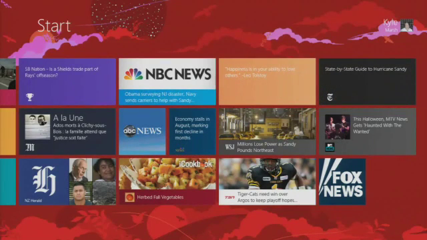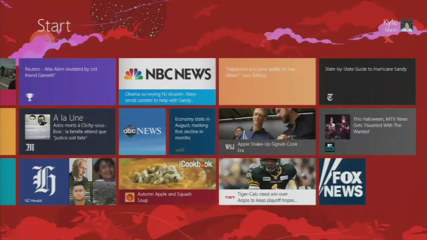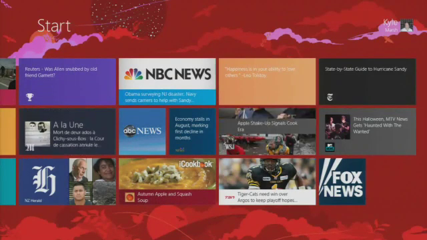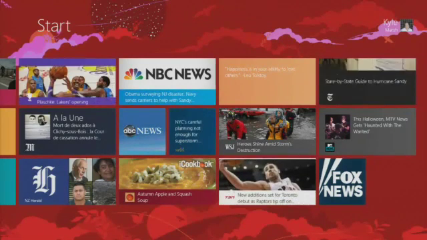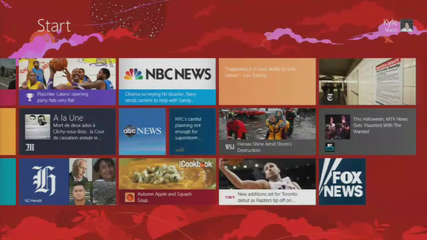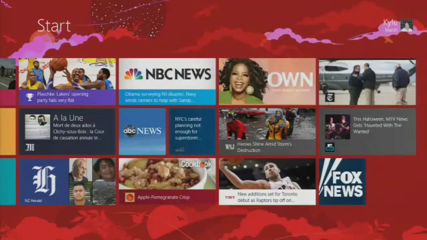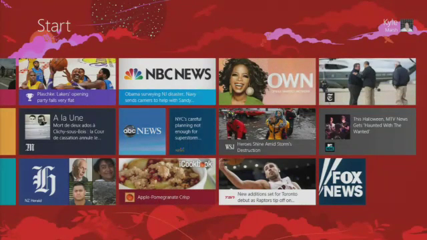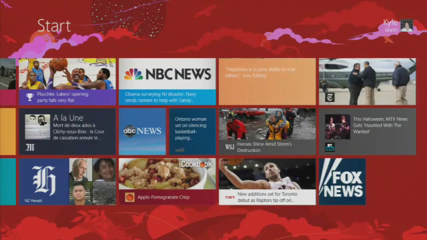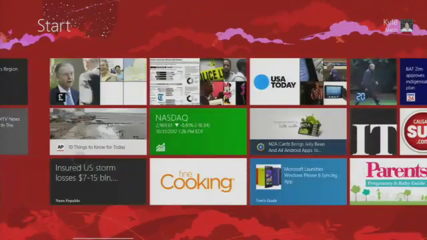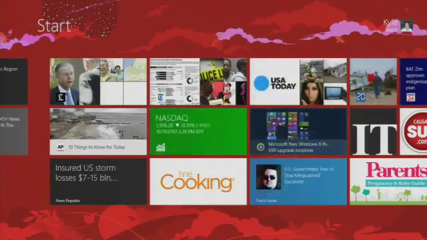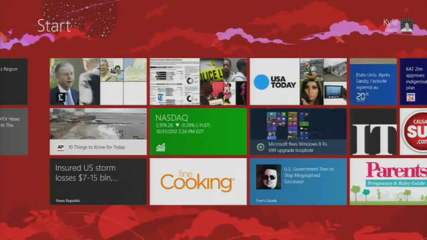Right? So you see, for example, the NBC News folks here deciding that they want to keep their brand front and center and use the lower part of the tile for the actual, here's my new information for you. You can also see folks like Le Monde and New Zealand Herald keeping their brand very front and center in that experience. As opposed to, say, the New York Times here, also, let me slide over here a little bit, the LA Times and the Tribune, it's great they have the live tile. Sometimes I get a little confused as to which one to pick.